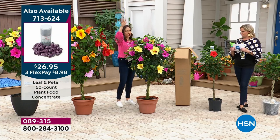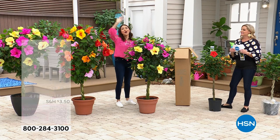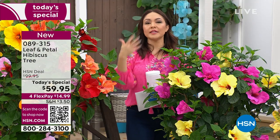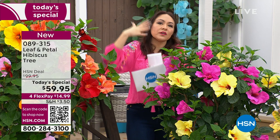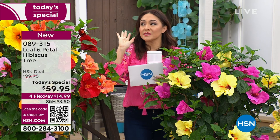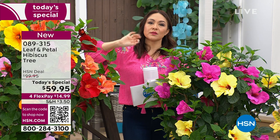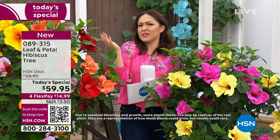I forget what color each one is, so when it's time to bloom it's a fun surprise - oh, that was the yellow one, this is the pink one, we're getting orange over here. It is just such a happy little moment. Even if you have a townhome or condo where you don't have a full yard and you feel like you can't get into beautiful florals, you can now. When I tell you this is such an easy plant - it needs a little sun, needs some water. If you've got a black thumb like I do, this is the plant for you. It comes already select-picked, and that hand braiding alone you never see anywhere else.